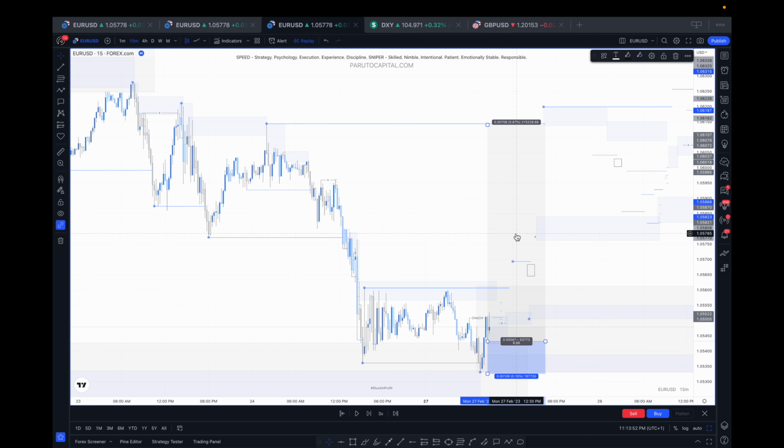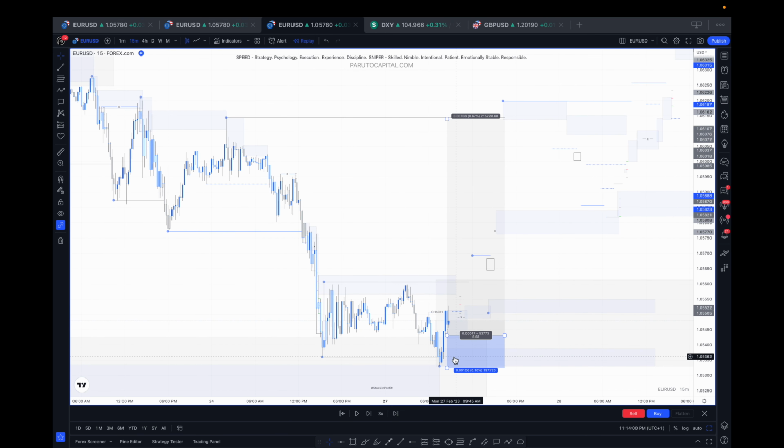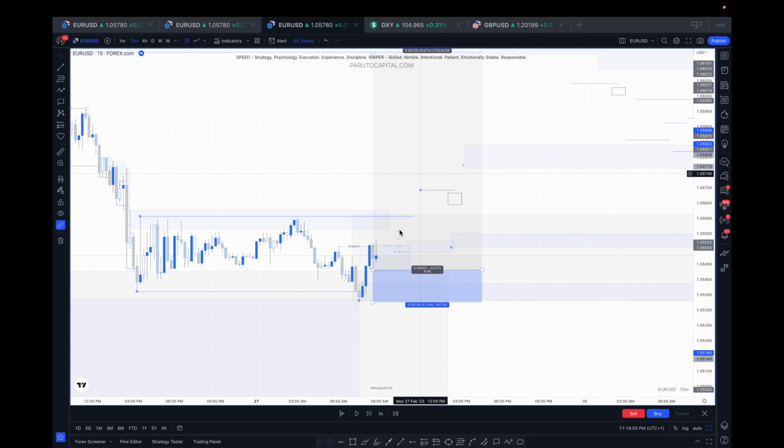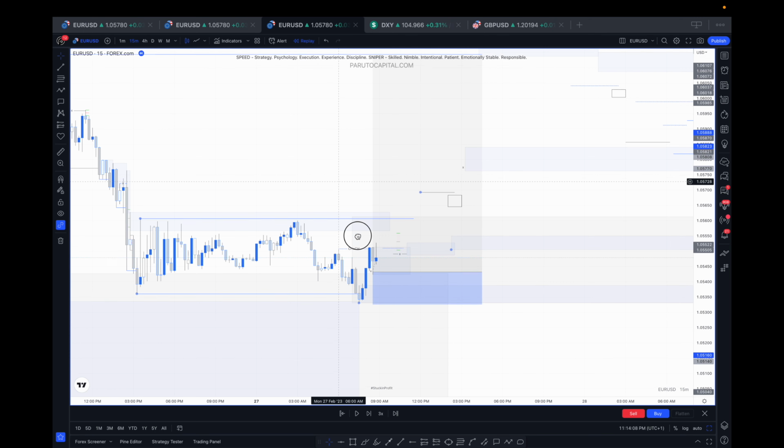But for us, we're interested in entering in the 1 minute. So we wouldn't just enter here. We can actually do that, but let's just leave that and see. So with this, after the change of character already, with this candle that pulled back, you can see that we're already in a trade, right? You can see that right by 8:30. So let's just leave that.